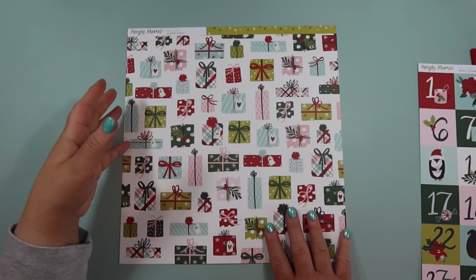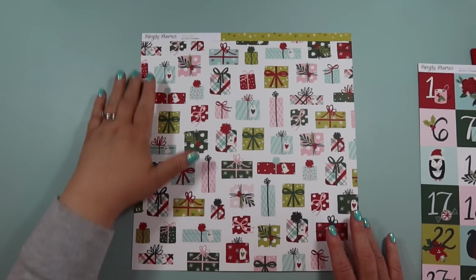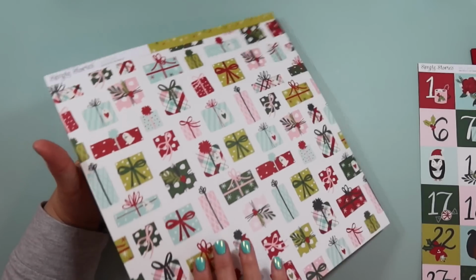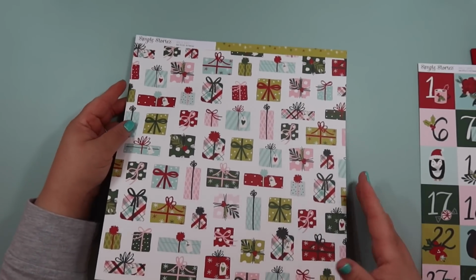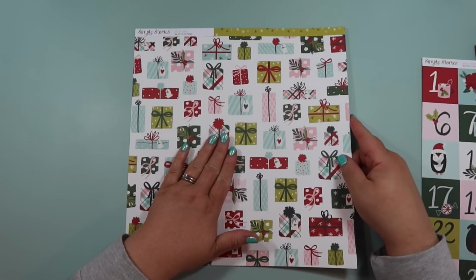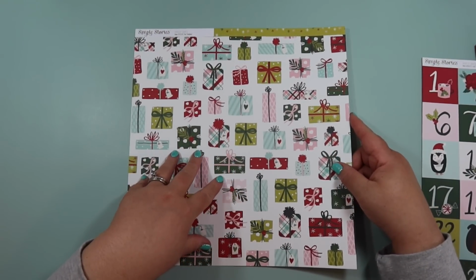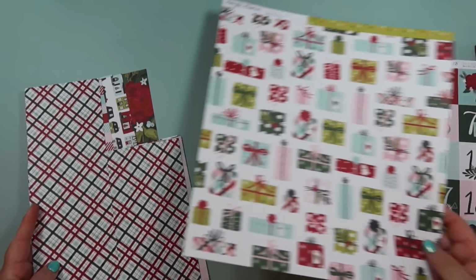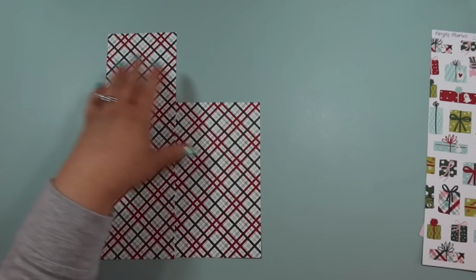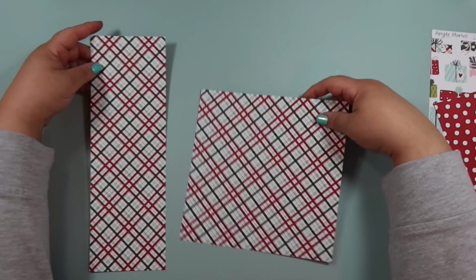Then you will need 7 pieces of double-sided scrapbook paper. If you don't have double-sided, you can use single-sided for this. Just one side will be blank, but you can always decorate it. So I'm using 7 pieces of 12 by 12 pattern scrapbook paper. I'm going to show you how to do it with this one, but I've already cut the first 6 of my 12 by 12 pieces of scrapbook paper.